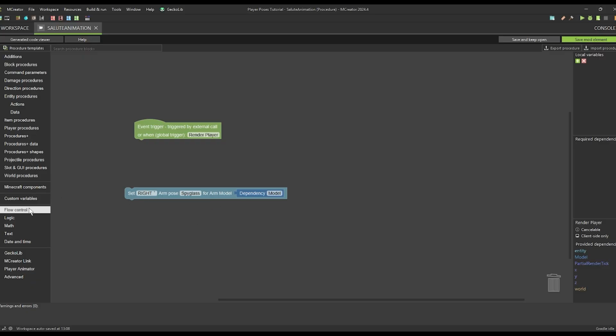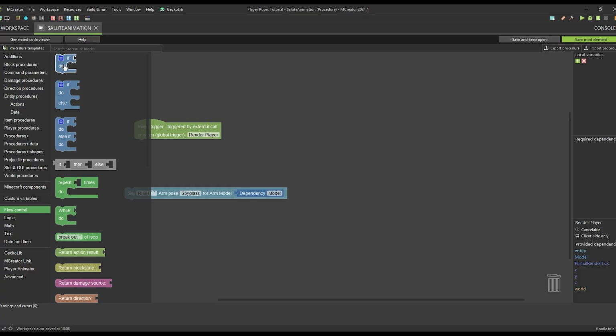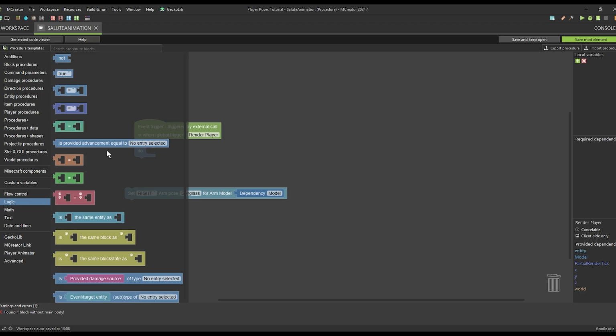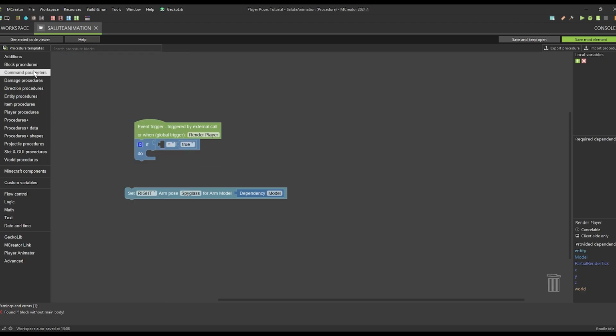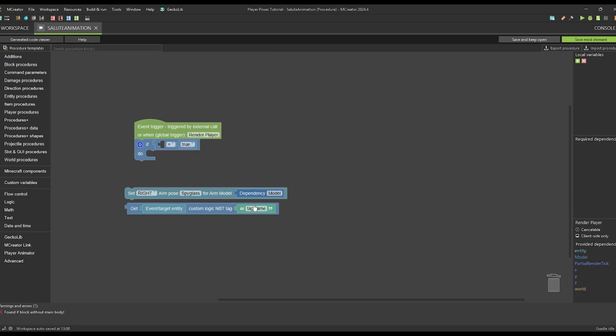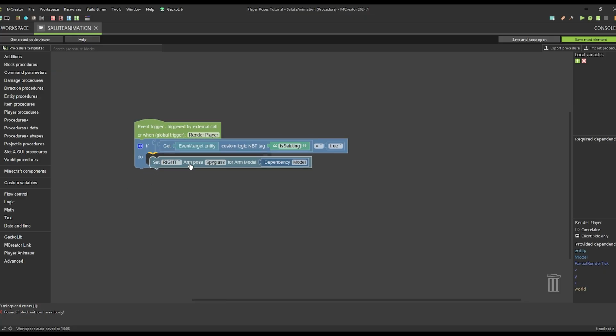Now we can go to flow control, if do, and put it in there. Then go to logic, this, and go back to logic again and drag out the true. Then go up here again and search MBT, but we're not doing the set one. We're doing the get custom logic MBT tag, which is all the way down here. Click on that and type in the tag name, the same one you've been using, saluting. Whatever one you had, mine was saluting. Drag that into here, and then drag it there. That's all you really got to do.